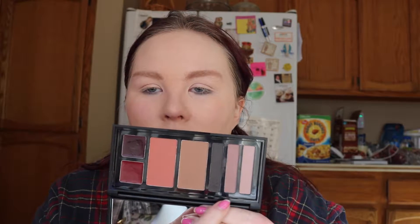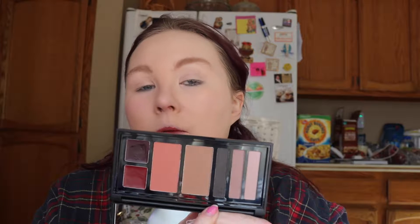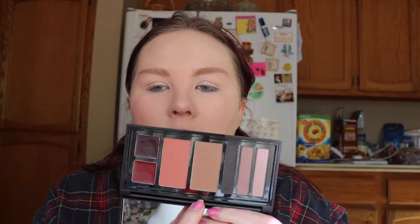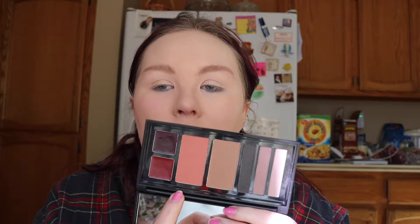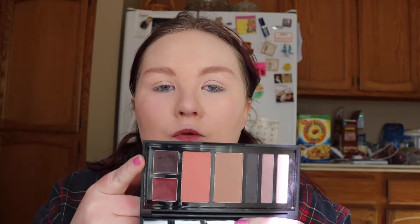You get three shadows to create almost like a smoky eye if you wanted to, you get a little bit of a bronze slash contour, you get a blush, and then you get these two lipsticks — they're more like lip glosses but they're in the formula of the moisturizing lipsticks that e.l.f. has out. I personally love those. I'm not sure if I'm going to follow the lip color for this, because I think I have one that I would rather do, and it is from ColourPop. This is called Curtsy and it's one of their glossy lips.